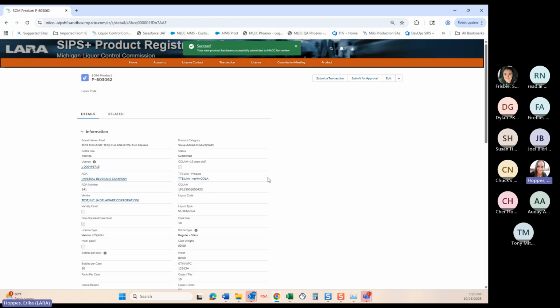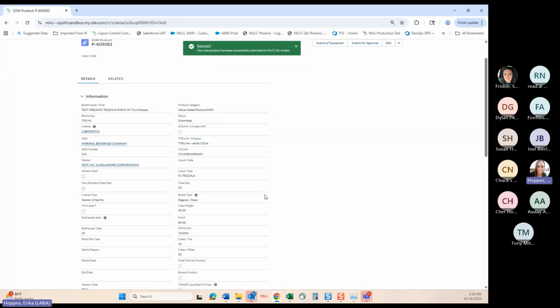All right. So as far as the value added product, brand name is always going to pull in the brand name of your base product. It's automatically going to amend that with the "with" sign, and then it's going to enter either your VAP description, or it's going to put in there what 50 ml you have. So if you chose a spirit as your product, it is going to drop that product description in there too. So it'll say with 50 ml of, this would probably be like, test tequila blanco or something.